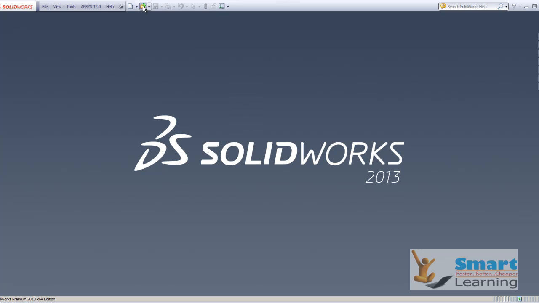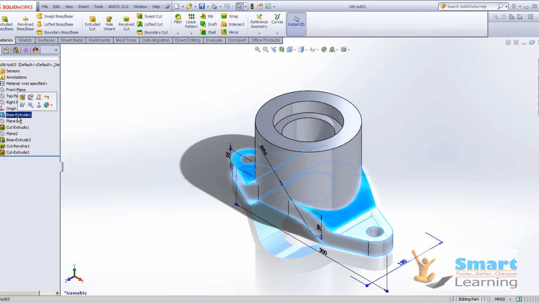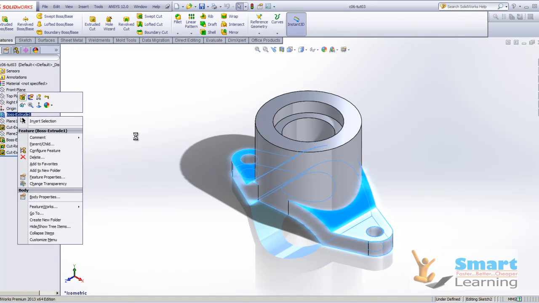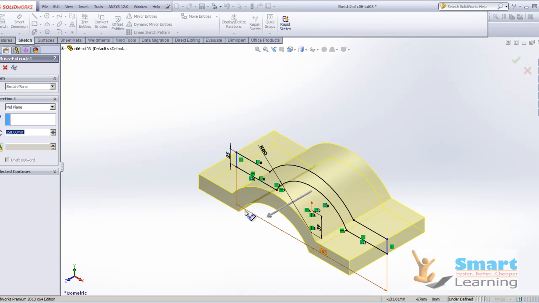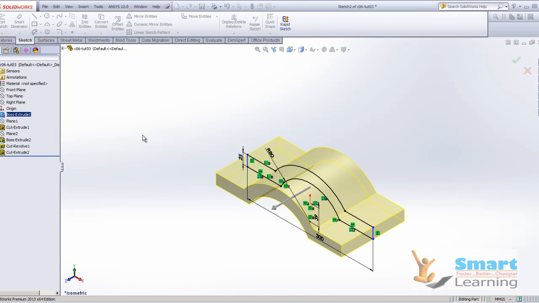So I'll just quickly rewind the project 3. So how to do it? So if you see this particular step here, this is the first step which you have to do. If you go to edit, you can see this particular sketch is extruded from the mid plane 150. So that you have to do as your first task.